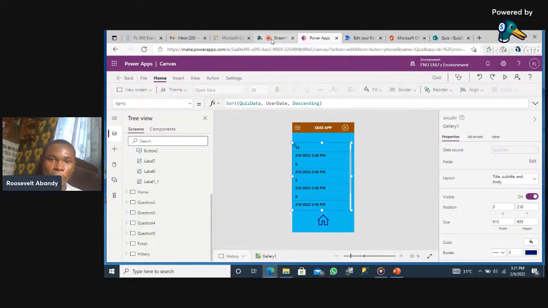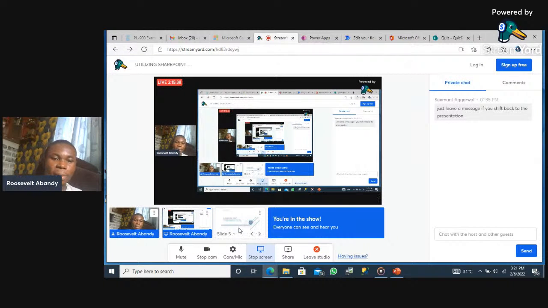So that's all for now. Let me stop sharing my screen. So that's all about utilizing Power Apps with the SharePoint connector.